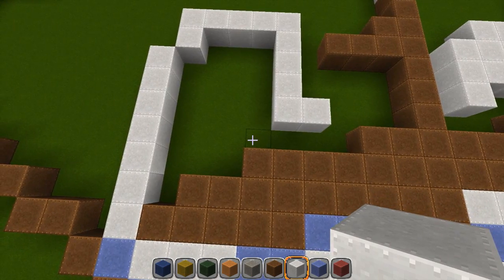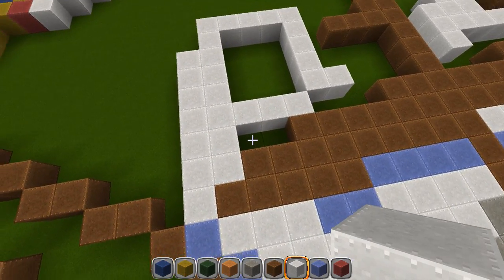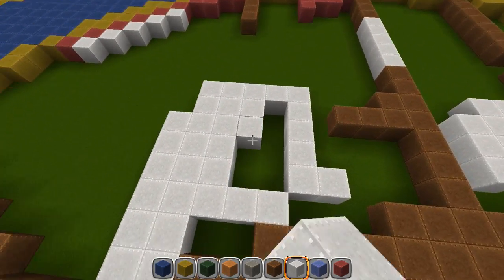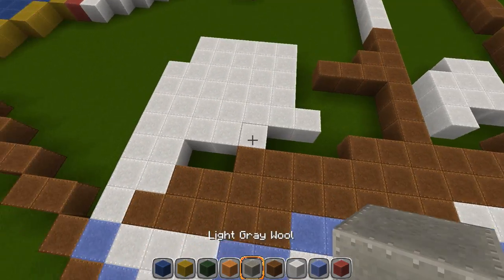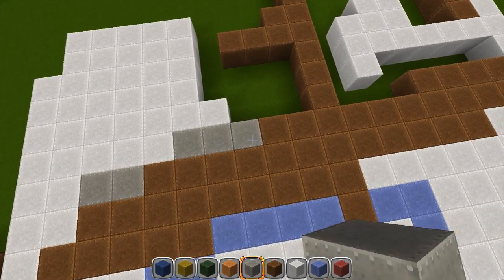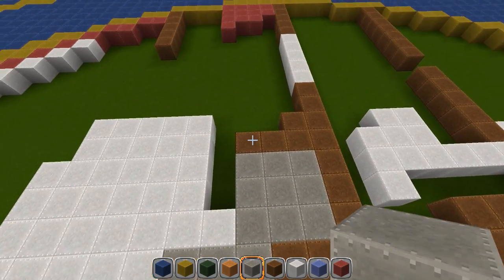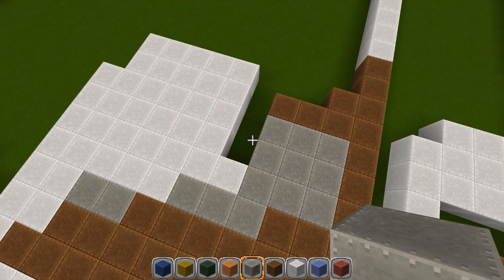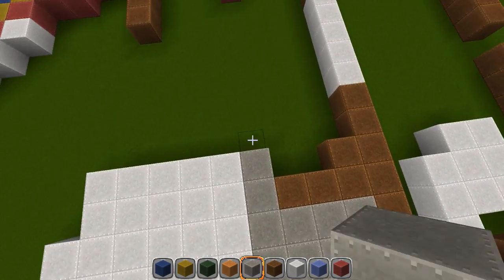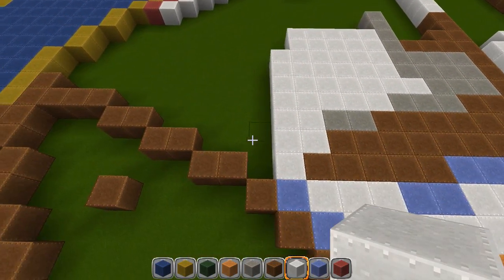And then back down to here and run this across and then fill this in, leaving 2 blocks open right here. And that's where your light gray is going to go right here. And then 3, and then fill in here. And then right here in front of this mast, we're going to go up 6. So 1, 2, 3, 4, 5, and 6. All right, let's go back to our white, and we're going to start back down here on the left.